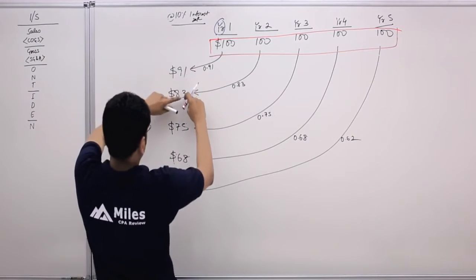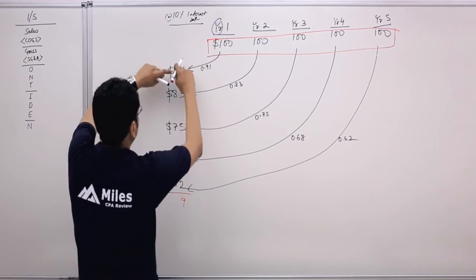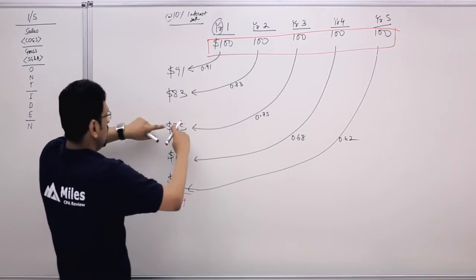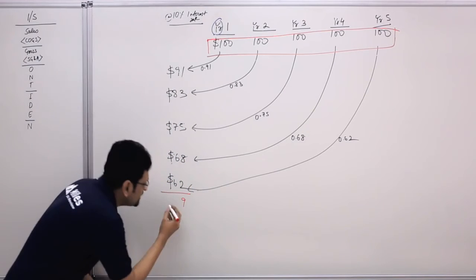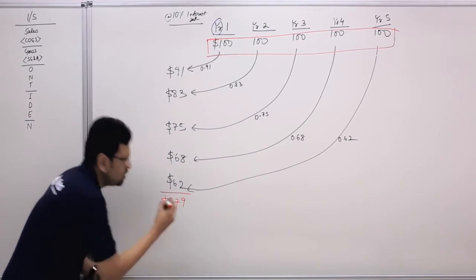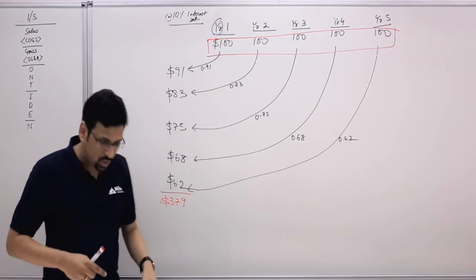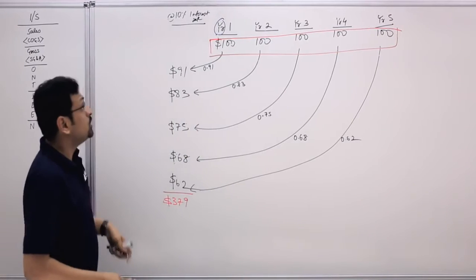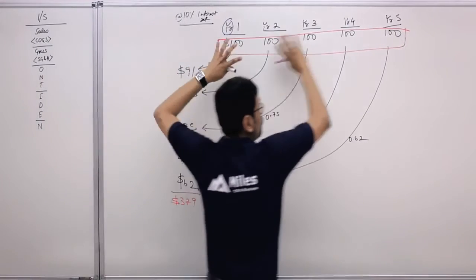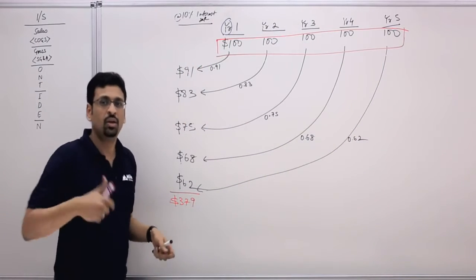So 1 plus 3, 4, 4 plus 5, 9, 9, 17, 19, 10, 18, 25, 31 and 37. So this gives me 379. So guys, if you don't remember all these calculations from school, you can use a calculator on your CPA exams, don't worry. So what I'm saying is these cash flows over 5 years are worth $379 as of today.